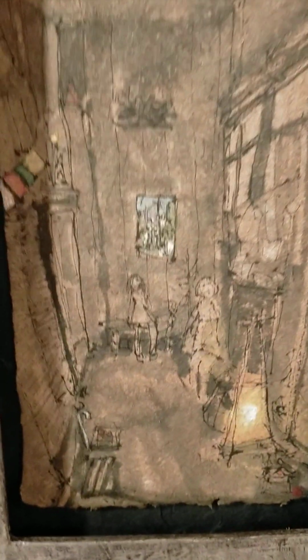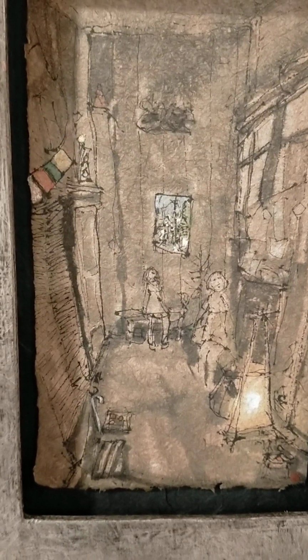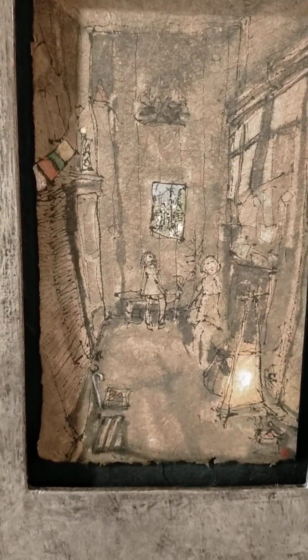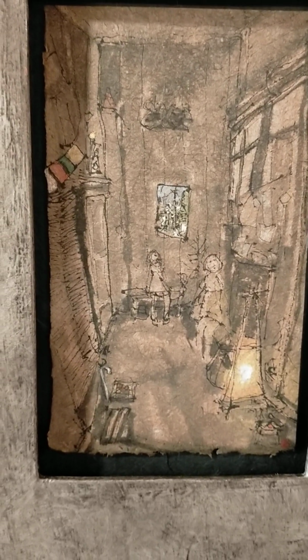And this is the studio. This is where I am right now. Oh, I don't have my flags up, my Himalayan flags. I better get those out of the closet. They stood there for about 20 years, and boy did they get dusty. I washed those flags, and the color came back.